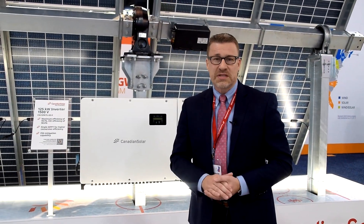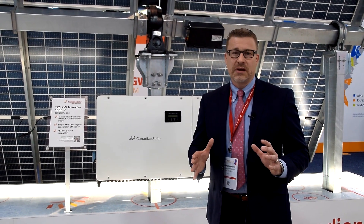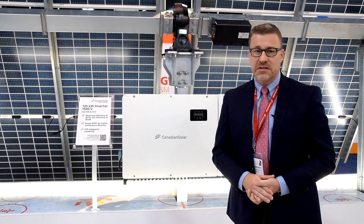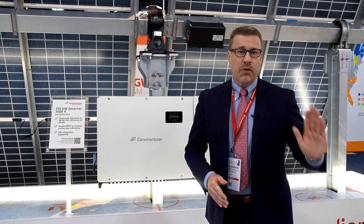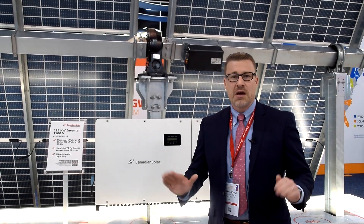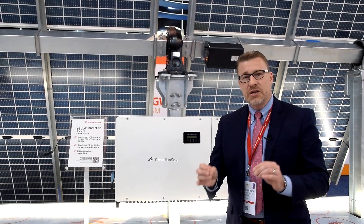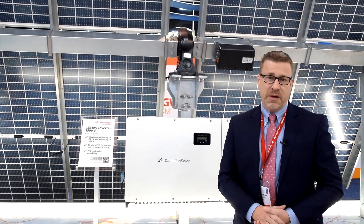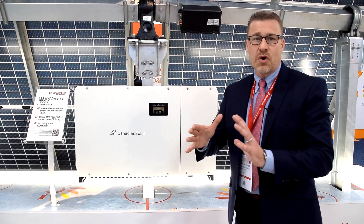The second key highlight and trend we are seeing is system optimization and LCOE optimization. It's not all about capex anymore — it's about how do we optimize system per system to achieve the lowest cost of electricity. Canadian Solar is in the unique position to have both polycrystalline and monocrystalline technologies, both on monofacial and bifacial, so we are truly able to pick the right technology for the respective project to optimize it accordingly and get the best bang for the buck.